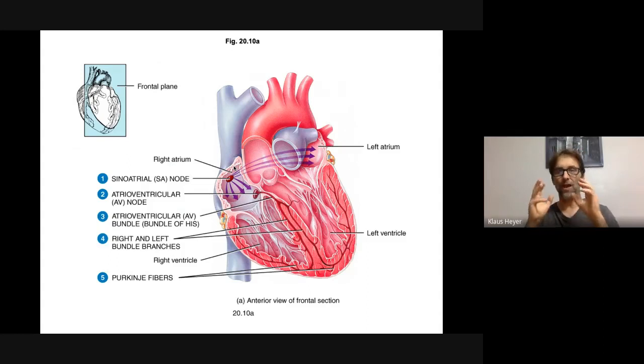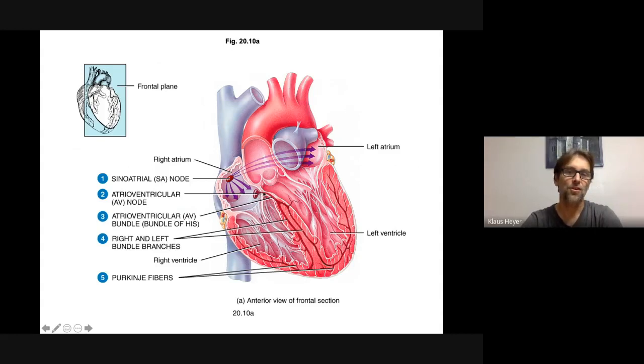So let's talk about, in general, where this action potential emanates and where it terminates. We're starting up in the right atrium, and number one is the sinoatrial node. The SA node is known as the pacemaker of the heart. It's up in the right atrium. That's where it all starts. From there, you can see the arrows where the action potential radiates out, covering both of the atria, and then it goes to the AV node. By the way, if the SA node stopped working, the AV node can pick up that impulse and start acting like an SA node. It's not going to be perfect, of course, but it will work to some point.